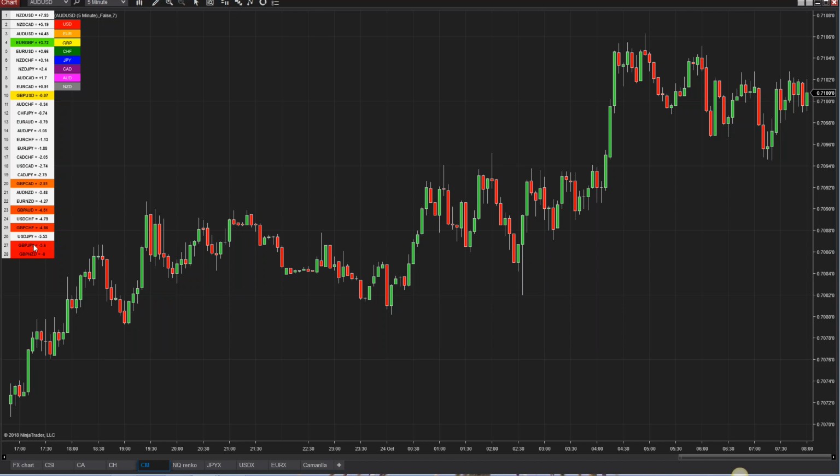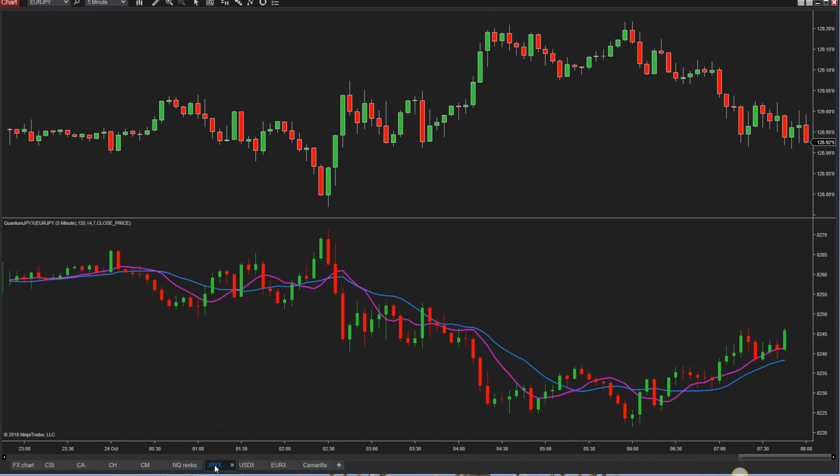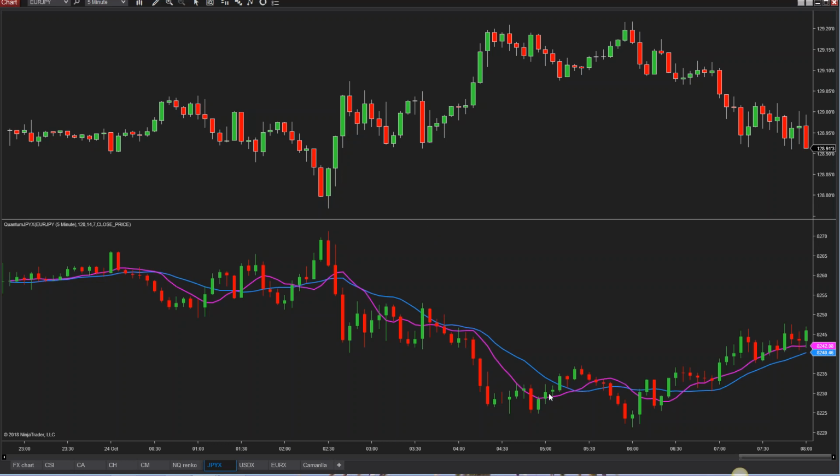We've got the pound yen pretty much at the bottom here on 5-minute, pound New Zealand, pound Swiss. So in terms of the indices themselves, this is the yen index, which I've got at the bottom of the screen here. So what you're seeing is the sentiment towards the market right now. Is it risk on? Is it risk off? What is going on in terms of the yen? And we're starting to see a little bit of an uptick in the yen itself.